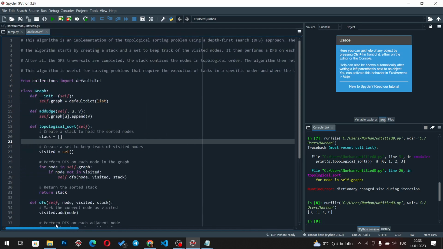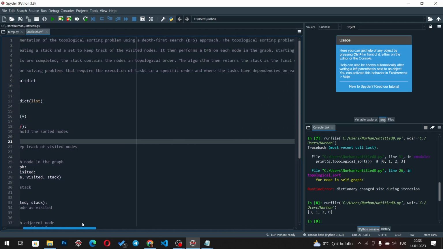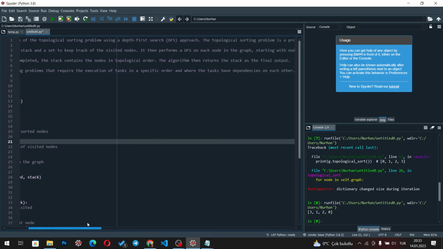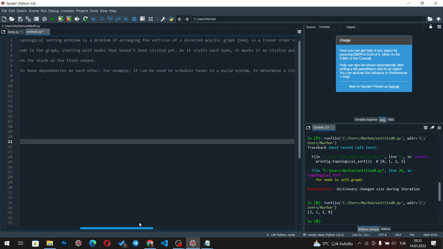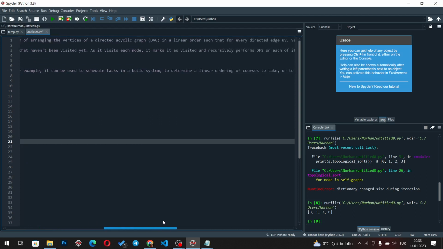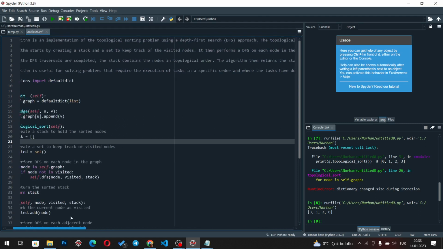This algorithm is useful for solving problems that require an execution of tasks in a specific order, where the tasks have dependencies on each other. For example, it can be used to schedule tasks in a build system, or determine a linear ordering of courses to take, or to order the completion of a software project, like a to-do list.